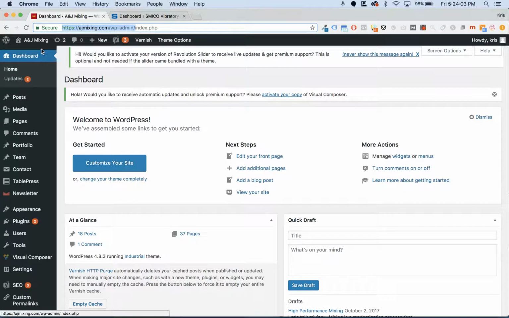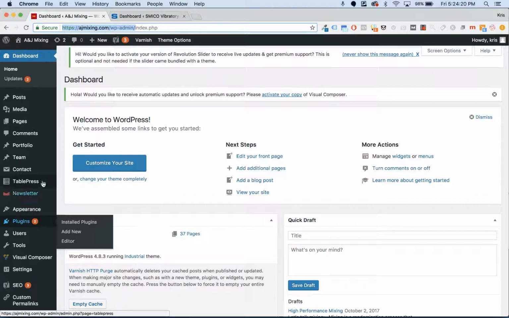So as you see down here on the left-hand corner in black, these are all the different areas of which you can go into and make some changes. A lot of these you will never even use, so don't worry, don't get overwhelmed. There's only a few over here that you'll ever need to use to make changes and make edits.